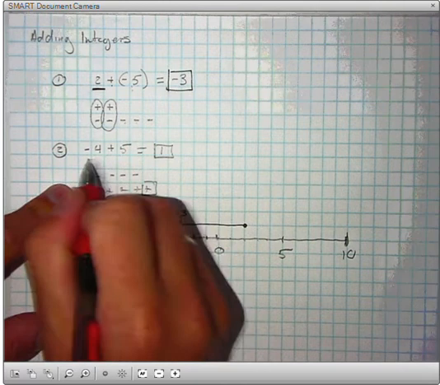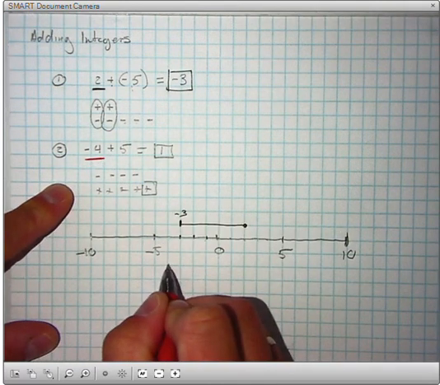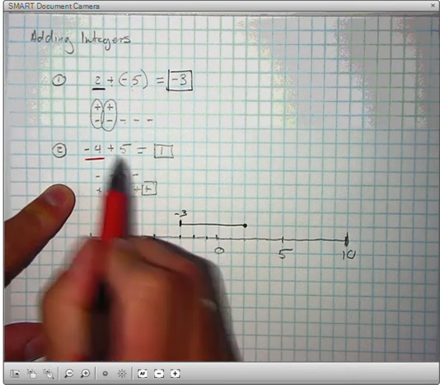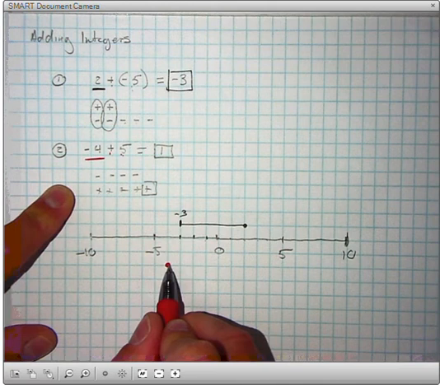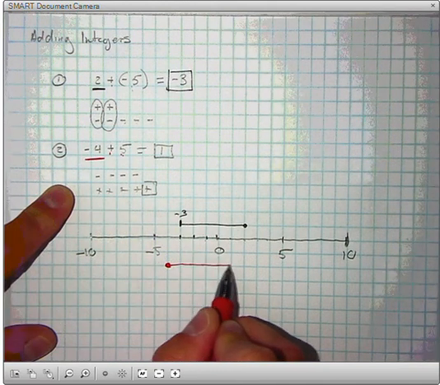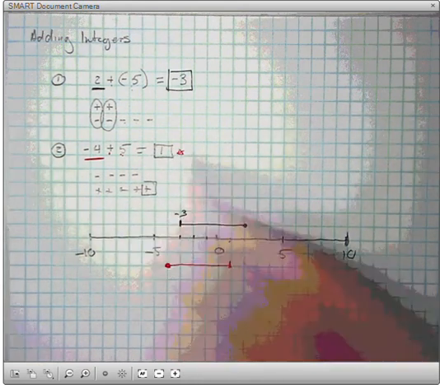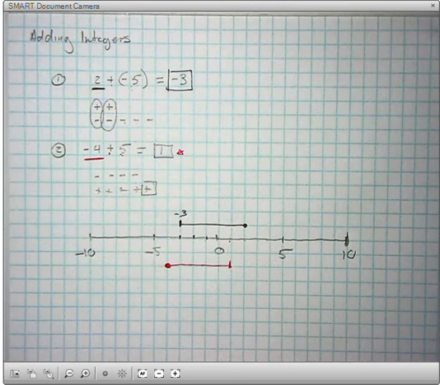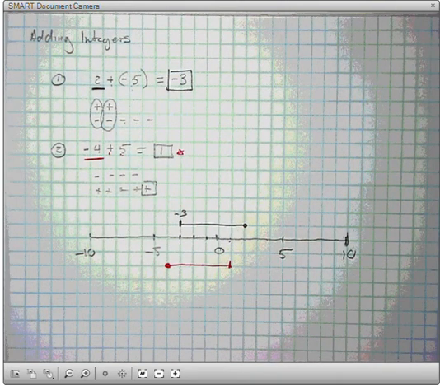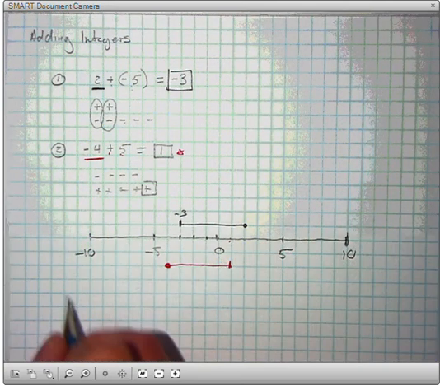In our second example, we're starting at the negative 4. So now we're going to start here at our negative 4. And we have to go 5 in the positive direction. We're adding 5 in the positive direction. That's going to give us 1, 2, 3, 4, 5, which has us end right there at a positive 1, which again is what we found to be our answer. So those are 2 different ways that we use to solve integer problems. Let's look at two more examples.